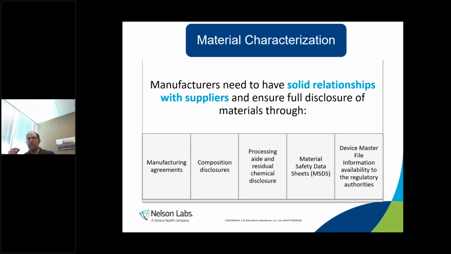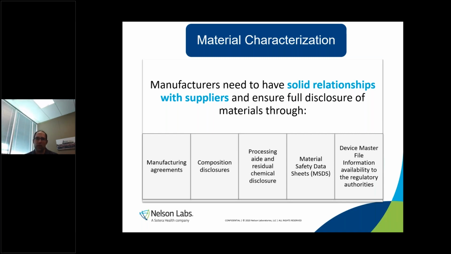You can always get MSDSs, material safety data sheets, but those don't really help, honestly, a whole lot. I hate to say that because everybody throws us over an MSDS when they're asking us to evaluate a material. They're not peer reviewed, so we even see mistakes in those. And they may have like irritation, maybe, but they're not great. And a lot of times they're not on the processed device. It's just on the raw material. So it kind of depends on the type of material you're getting from a supplier. So those are not my favorite.